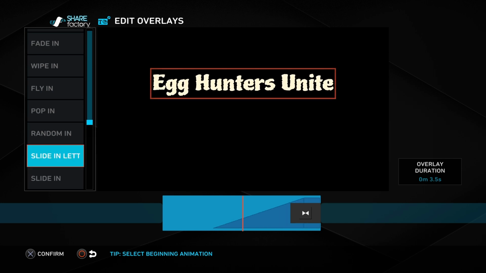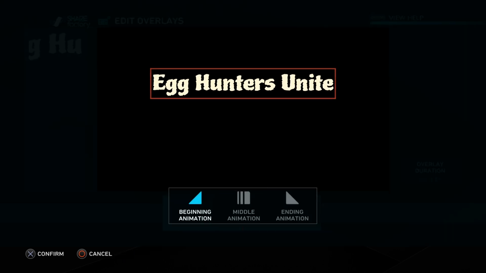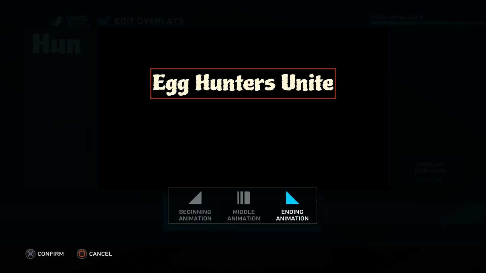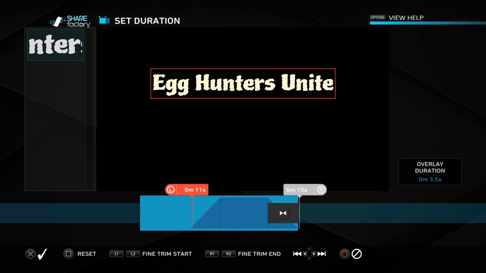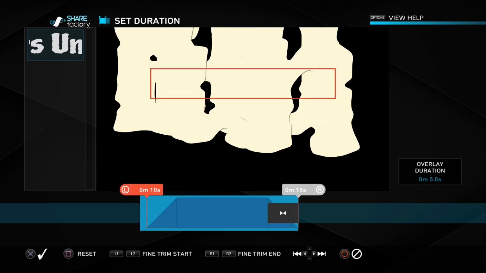So, I think I'm going to go with the fly in. Kind of flashy, but I like it, okay? And for the end animation, I'm just going to have it nicely fade out, okay? So that's done. I can go back. And now what I'm going to want to do is change the text duration, because that allows me to place it within my clip. So I can then move it around and have it in a nice coherent fashion.